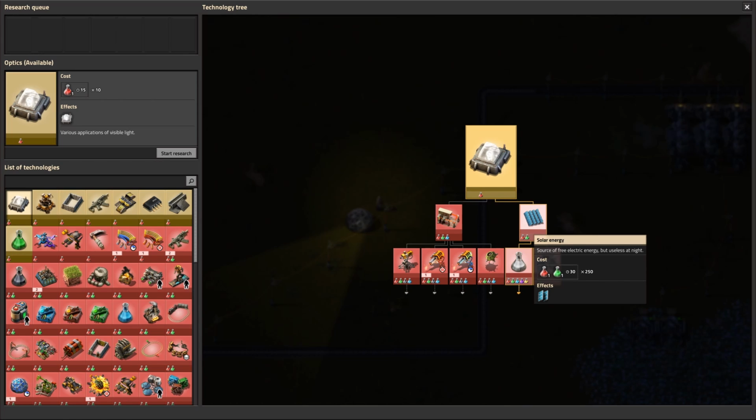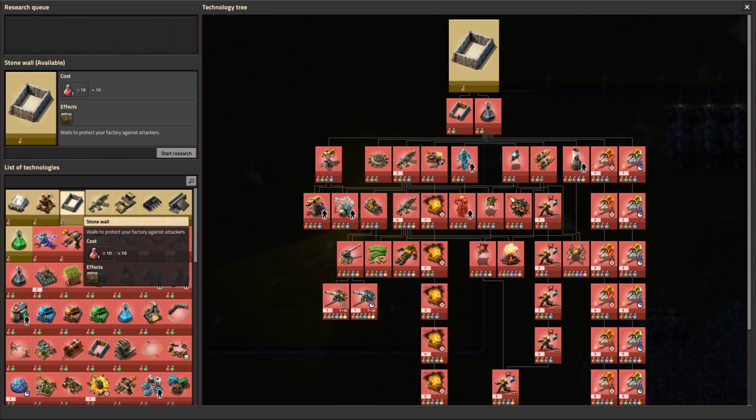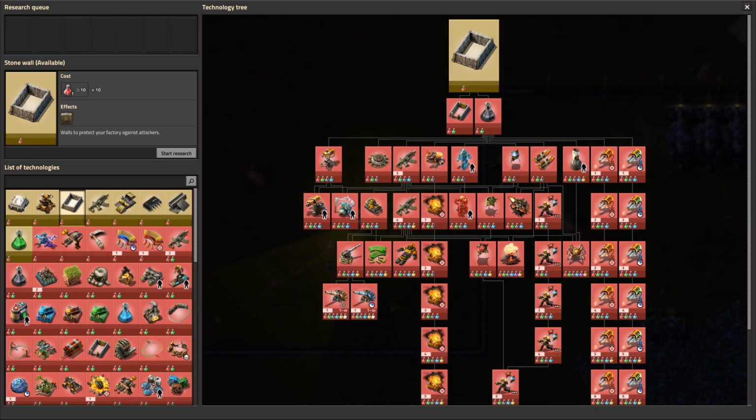Oh, you also get access to solar energy once we get more of that going. Basically, it's a good way to get energy without pollution, but obviously solar energy is not good in the nighttime because, well, obviously it's solar energy. Anyway, we got gun turrets, stone walls. I never build stone walls. The only time I get stone walls is through blueprints, like they're pre-made.